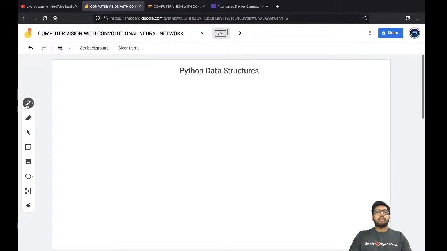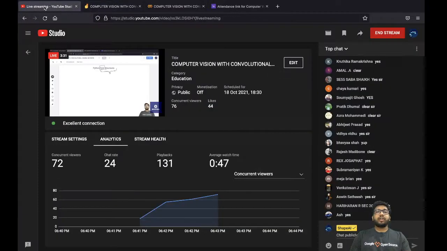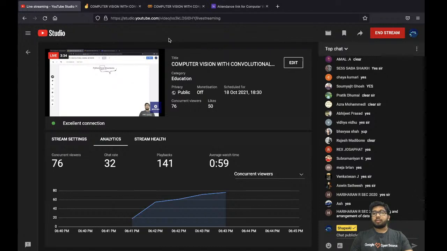First of all, just leave out the term Python. Tell me, what does the term data structure mean? Over here, if you see carefully, we are dealing with the term data. Yesterday we were dealing with the term data type, where we talked about the type of data. Now we are going towards the structuring of the data. Everything that we deal with is a kind of data. Now tell me in your own words, what do you understand by the term data structure? Don't be afraid of being right or wrong. Just tell me what you think.